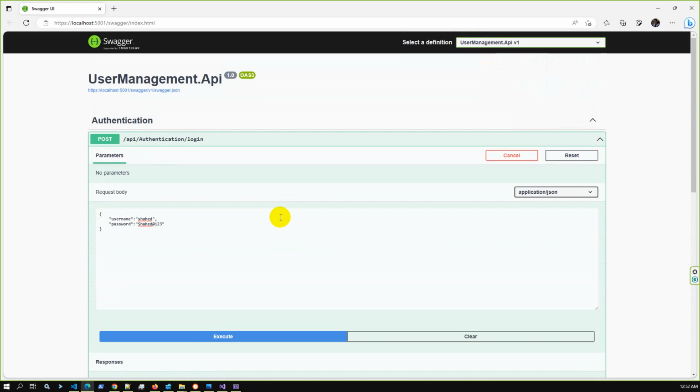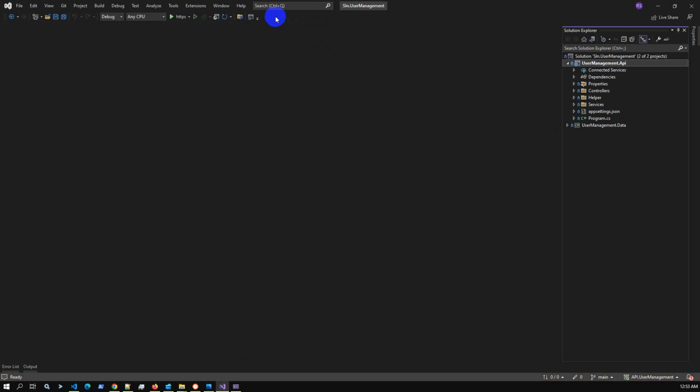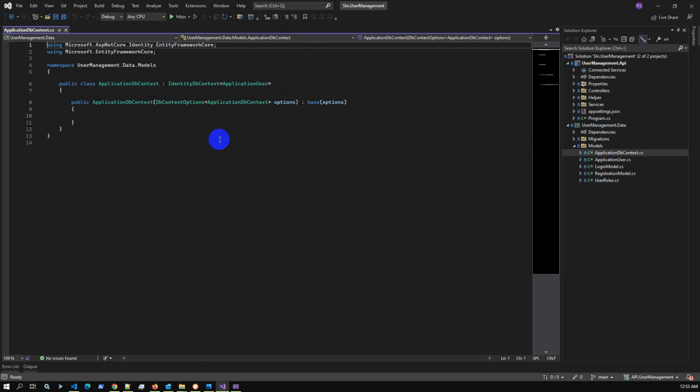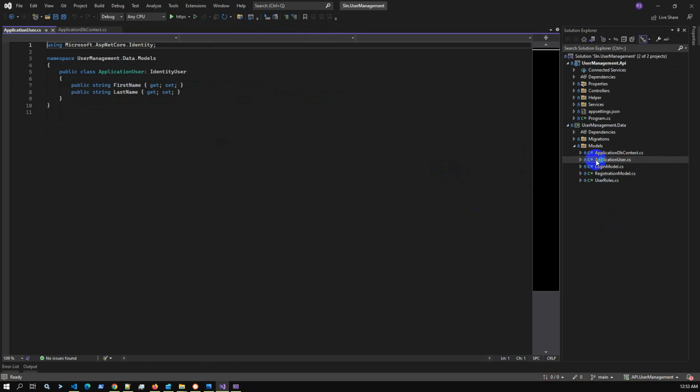So we update this project and we incorporate a new feature like JWT refresh token. Here is the summary of what we are going to do in this project. We'll update the model, like here is our model. We'll add two new fields, refresh token and refresh token expiration time, to the application user.